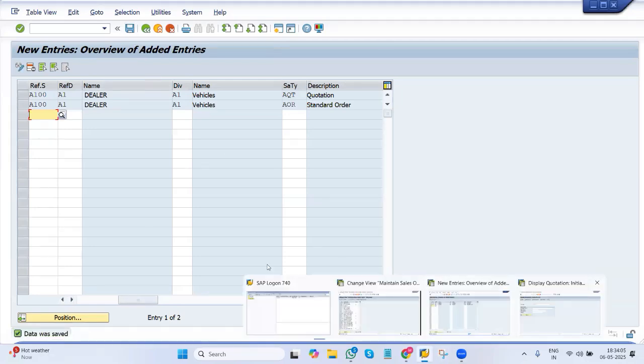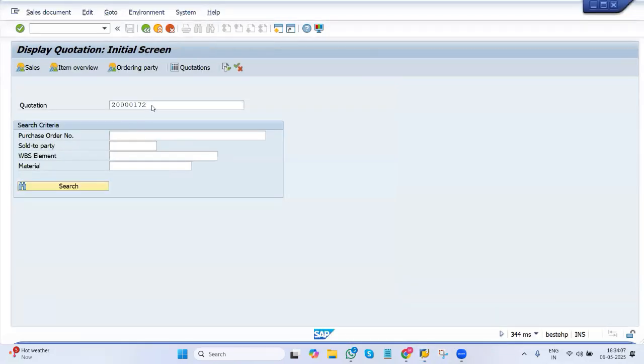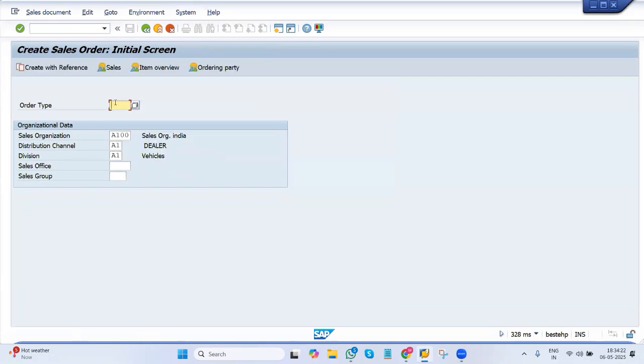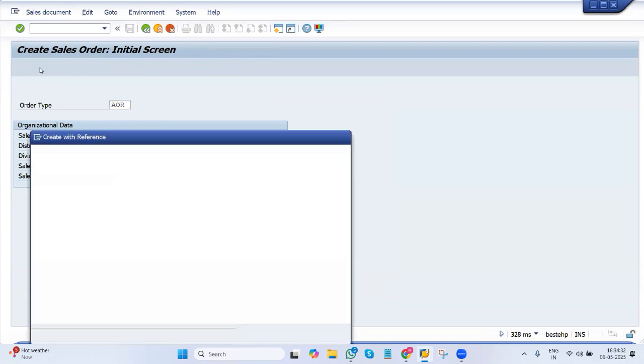Now I will create an order with the reference of this quotation number. So now I need not enter all these details in the order. VA01 is the T code to create an order. You can create an order directly, but here I'm creating a complete OTC cycle. You just need to mention AOR and click on create with reference.